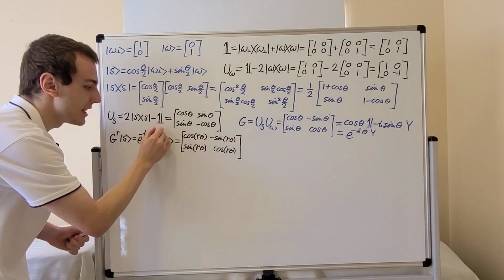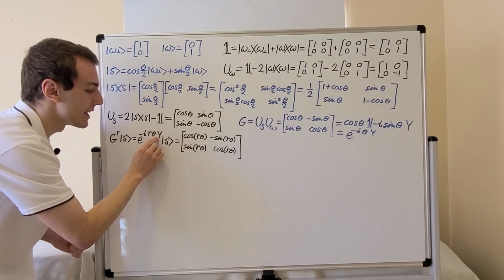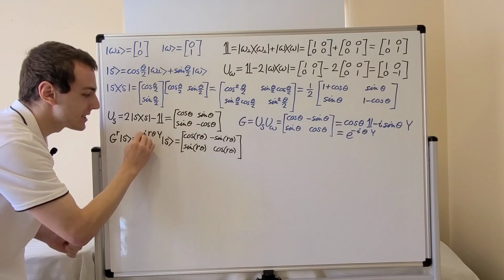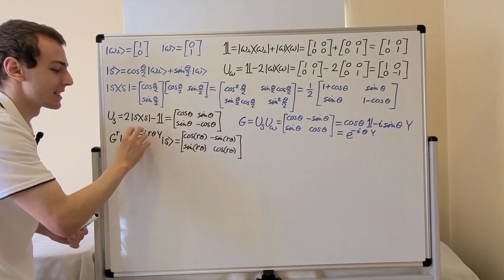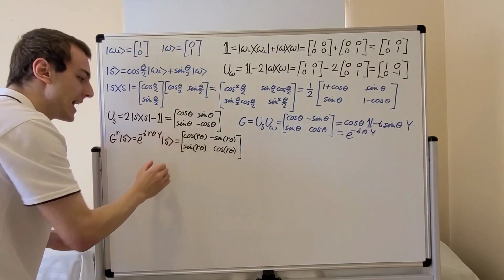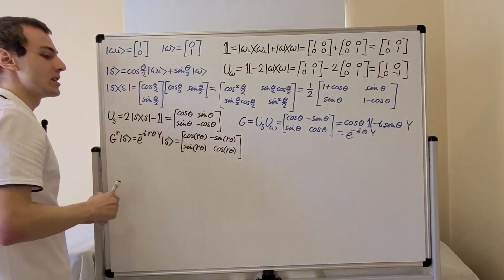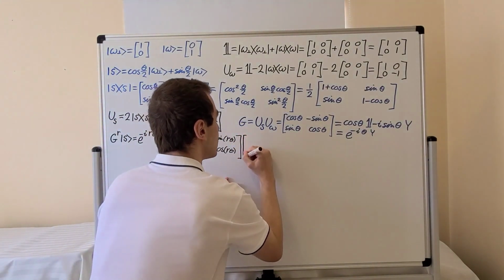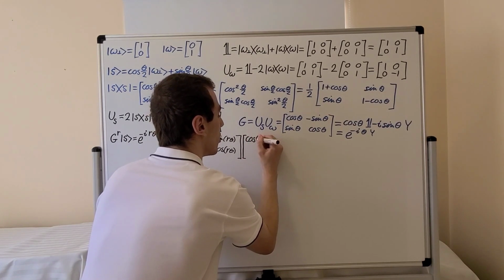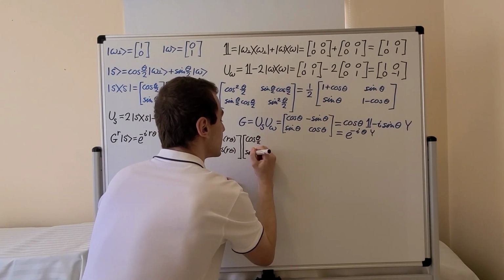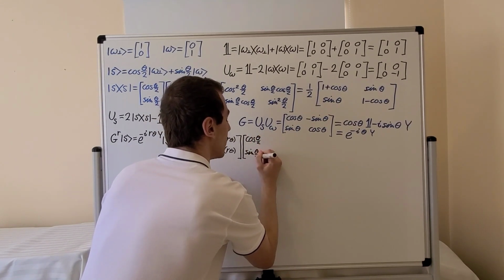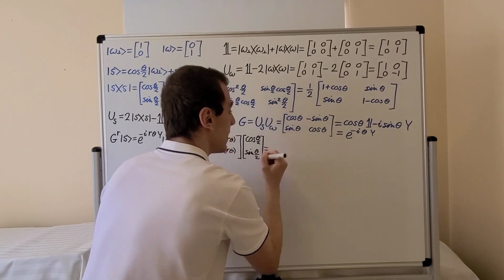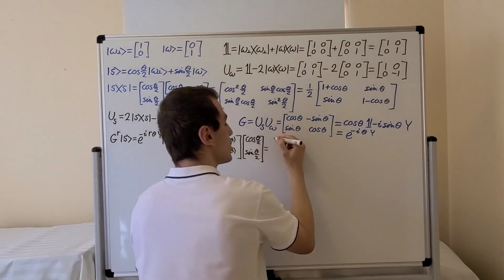So the matrix that we're dealing with here is the Pauli Y matrix, and these guys are just coefficients in this exponential. And what about this s over here? Well, s is the same s that we're dealing with here, so we can write that as cosine of theta on 2, sine of theta on 2. Now let's perform this matrix multiplication.